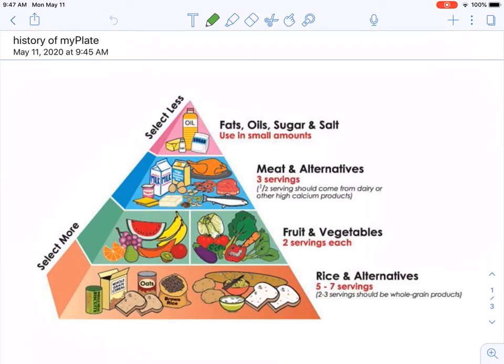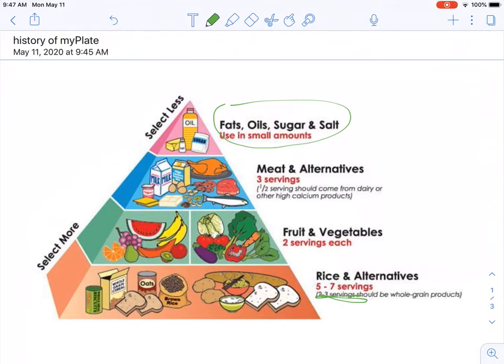And the idea behind this was that it wanted to tell you where you should be getting most of your servings, making that portion of the pyramid larger, and making the fats, oils, and sugars the smallest amount. So they're trying to explain that you should eat the least amount of this.